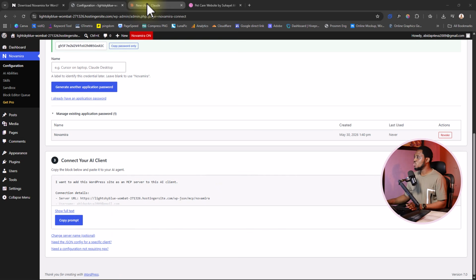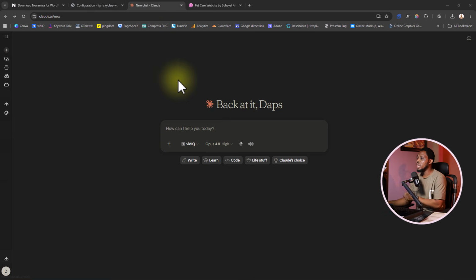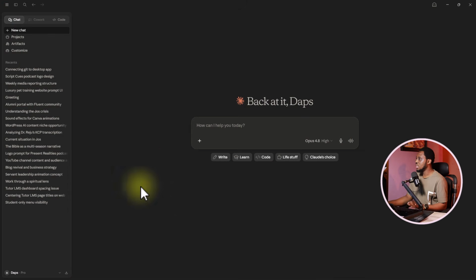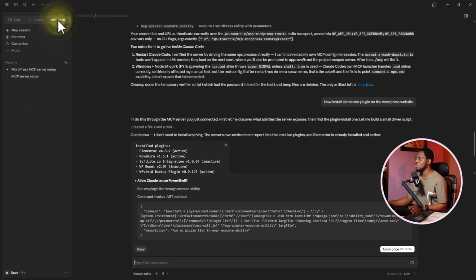So right now, let's go to Claude. From Claude here, you can easily just come to Code and run it from here, but I prefer that you use the desktop app. If it's your first time really trying to use Claude for this, I would recommend that you use the app. Ignore this, but if you know what you're doing, why not continue with this? So I'm going to launch the app. So here is my app launched, and I can easily just go to my Code from here.